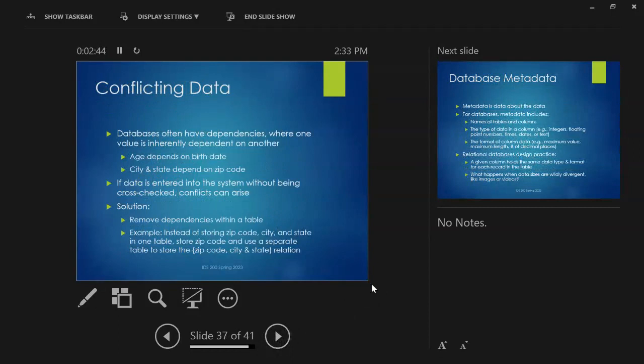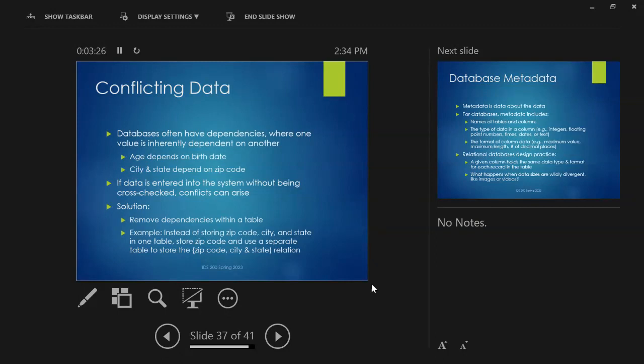Anyway, another problem that often happens in databases is conflicting data. Conflicting data can happen because of dependencies. So, for example, one dependency that's very common is that age depends on someone's birthday. If you had in a record both someone's birthday and someone's age as separate entries that are permanently stored, it would be very possible to make a mistake on one or the other when you're first setting up that record, right? You could say something like, oh, this person was born in 1952, and so they should be 71 years old. But when they typed in their age, they made a typo and just said they're 7 years old, right? There's a conflict there.